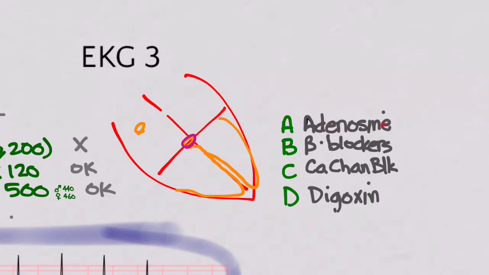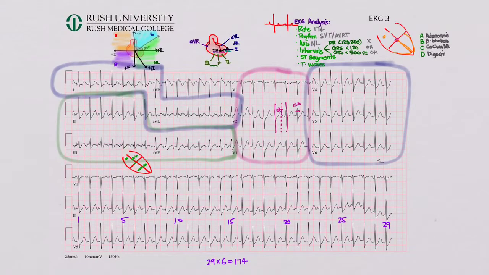Adenosine, which is short, quick acting, usually doesn't last too long. Beta blockers, calcium channel blockers. Digoxin is more of a long-acting drug that we don't use acutely. We usually go to one of these 3 as well. So for this EKG, we're going to call it SVT, or an AV nodal reentrant tachycardia, and we're going to say that treatment would be one of those drugs, whether you want to use, let's say, diltiazem, 20 milligrams. We'll try that and see what happens. Okay, let's go to the next one.